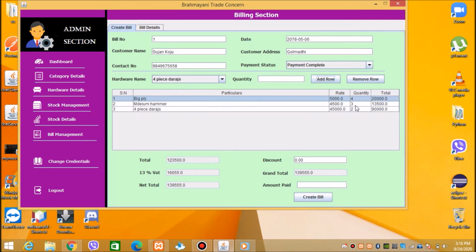Now here it will automatically calculate the total amount and 13% VAT with net and the net total. Let me say I will give 555 discount. So now it's 1,39,000 and amount paid.